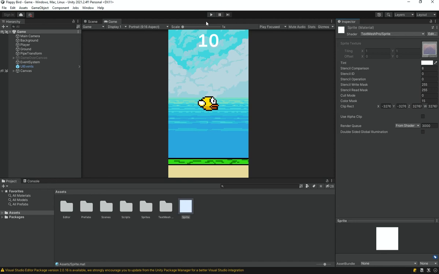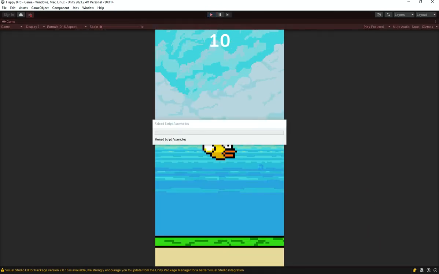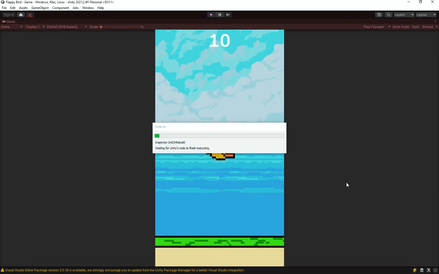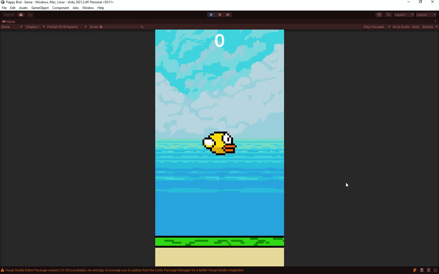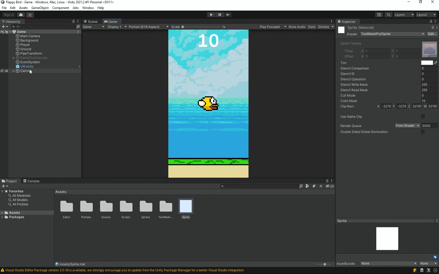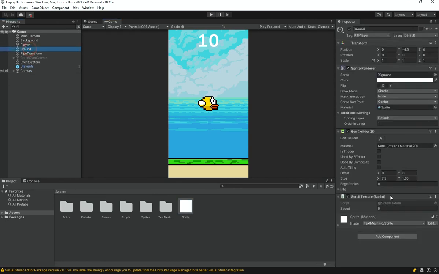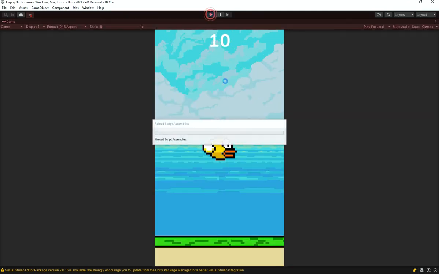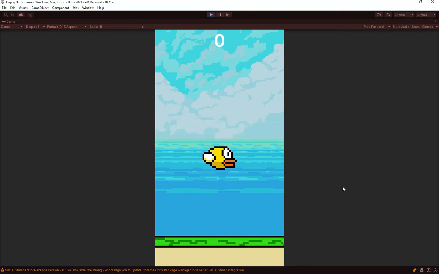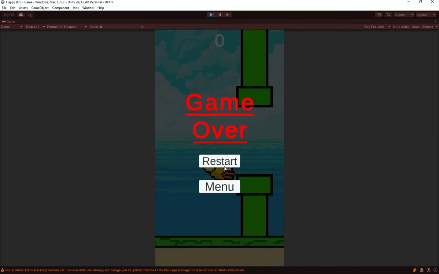Now we should be able to change the properties of this, and the offset should work. So if I hit play, what you should see is that, oh, it's still not working. Okay, let me select my ground, and in here the speed is set to 0. Set that to 1, and now it works, and our ground starts scrolling. But you can see it's way too fast compared to the pipe, which makes it seem very unnatural.